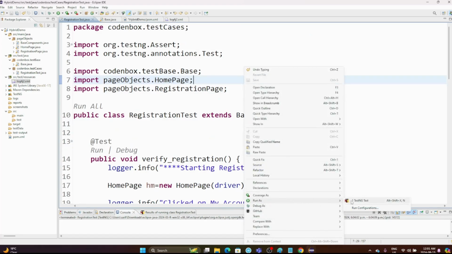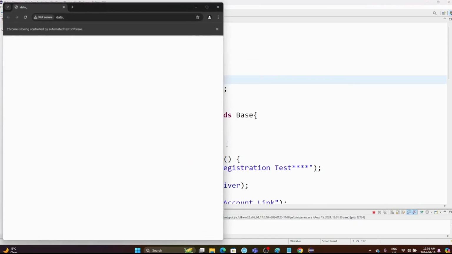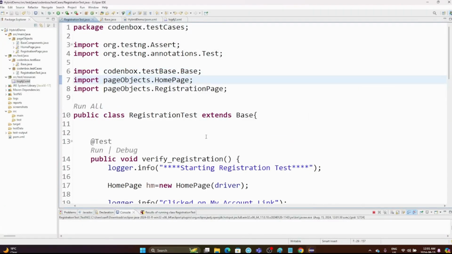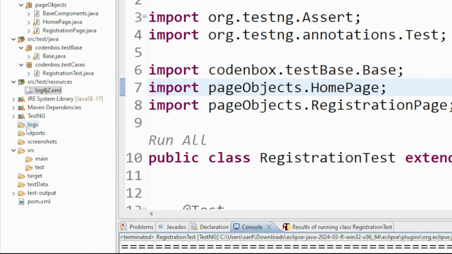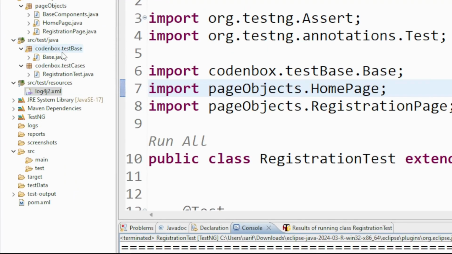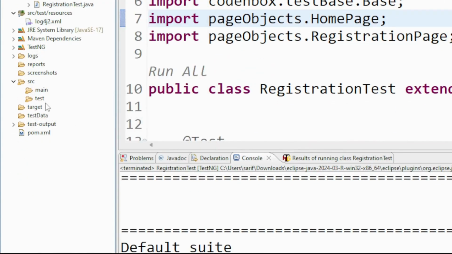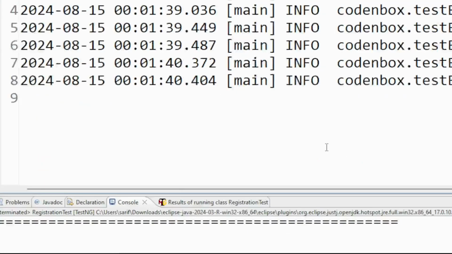Run it as TestNG. Click on OK. Invoke the browser. Okay, looks good. So the test completed, pass, and let's see whether our log file has been created or not. It should be created underneath the logs folder. So just refresh your project. Right click, you can refresh it. After you refresh, you can see the logs folder. There is a file being created, automation log .log. This is the log file. Double click, and you can see this is the log file.